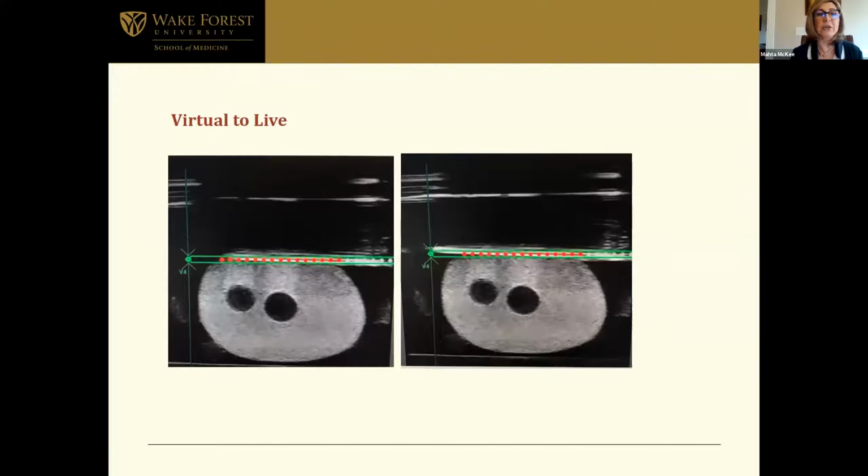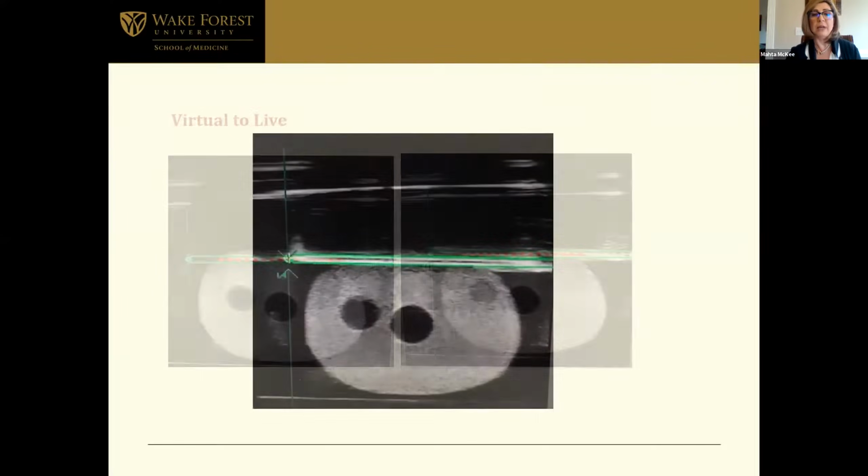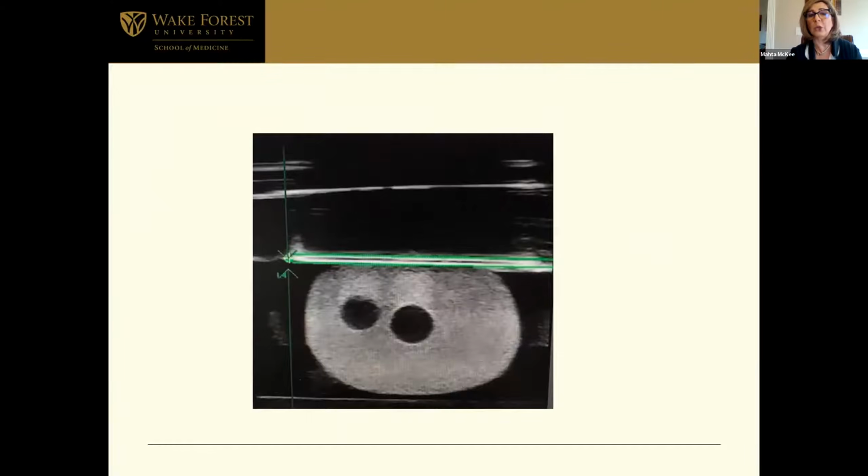As you can see here, for example, on the image on the right-hand side, I've got the actual needle in there, but the green at the bottom needs to be lifted up in order to overlap. And on the left, you will see my virtual is now going right on top of the actual needle. And this is how it would look once it's on top of it. Then V4 would turn to be a L4, meaning it's a live needle number 4.